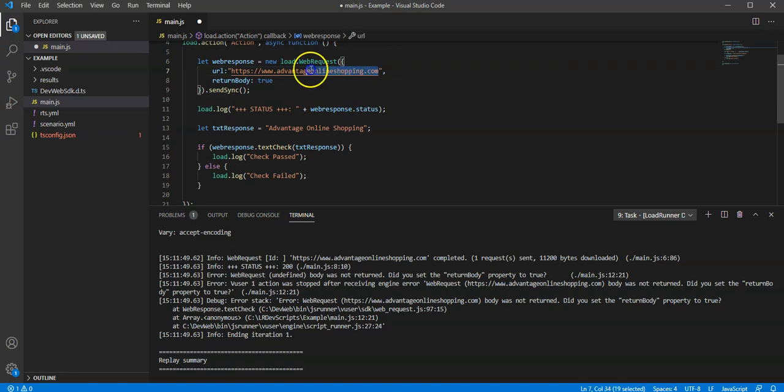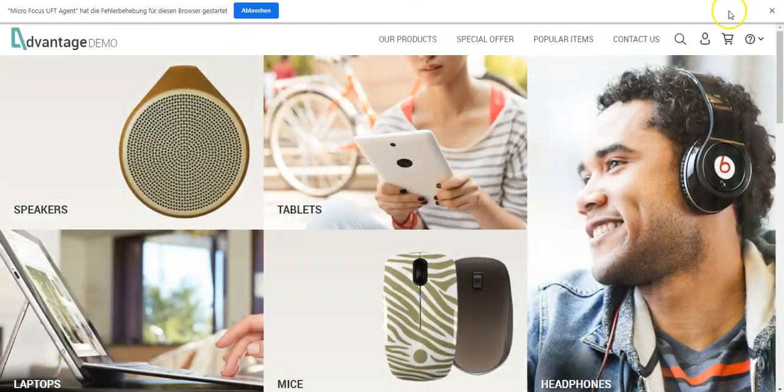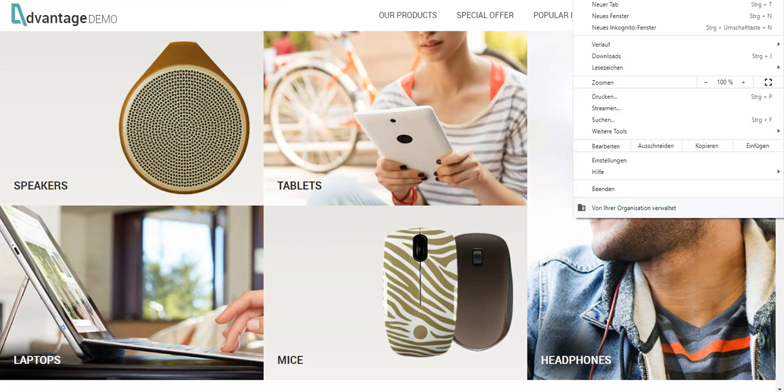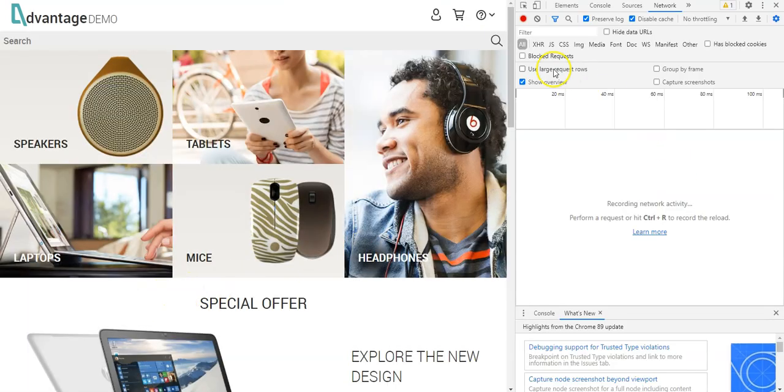And if I open this URL, you can see that here I'm able to get HTML return. And on the HTML return, if I look into this using the developer tools, let's reload it.